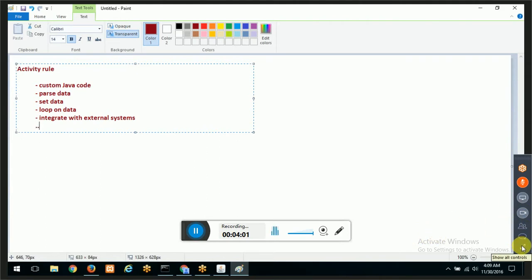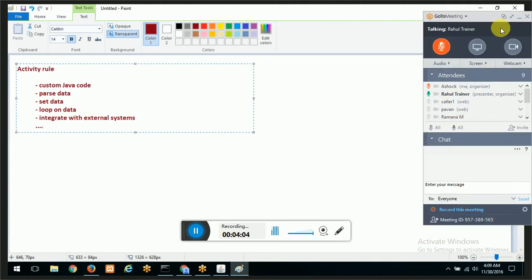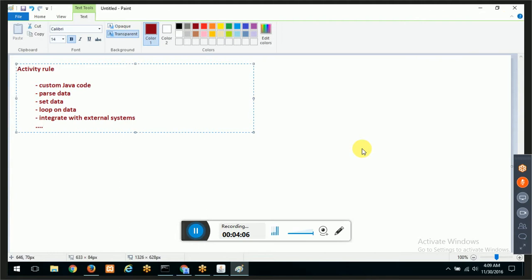This is just some of the things that you can do with an activity rule. So how can you do all this in an activity rule? Because till now we have learned about different types of rules, and they mostly have just one purpose or one function. But how is an activity able to do all this?